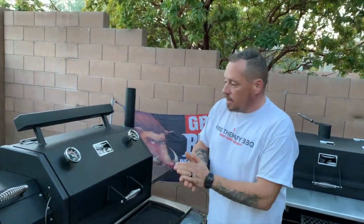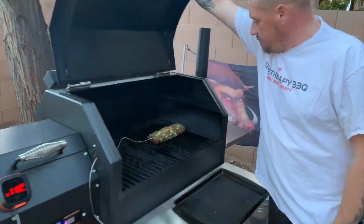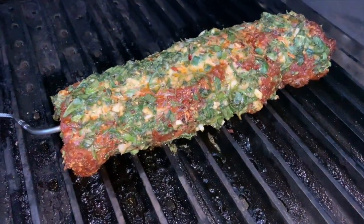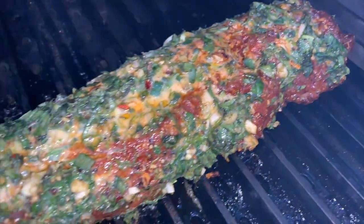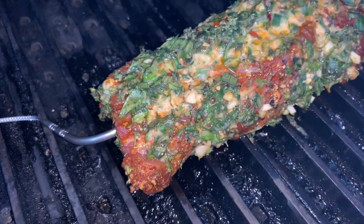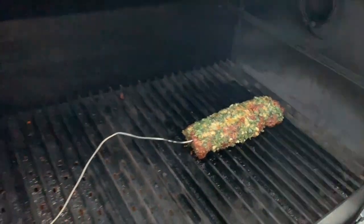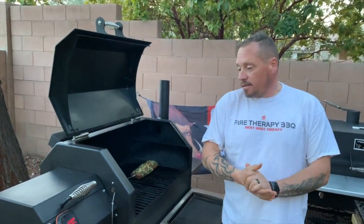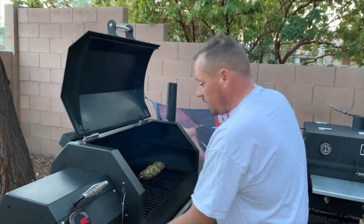All right, boys and girls. So I'm just sitting at 115 right now. Here she is, right here. It's looking mighty fine. So what I'm gonna do is pull it and let it rest. Then I'm gonna slice it into medallions, get it seasoned up, and then we're gonna sear it off. But I wanna let it rest and let everything soak back in there, get everything situated. So I'm gonna power this big boy down right now.